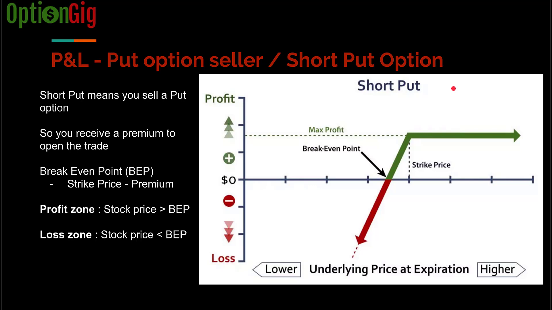Let's look at the P&L diagram for an option seller. The profit zone for the short put option seller is as long as the stock stays above the strike price minus the premium received — that's the profitable zone. If the stock falls below it, it enters the loss zone. If the stock falls below the strike price, the stock will be put to the seller — the option contract will be assigned and the seller will have to buy the stock at the strike price. But since the seller already received a premium of about $23, even buying at the strike price is profitable as long as the stock doesn't fall more than strike price minus the premium received. If the stock falls way below that level, it enters the loss zone. Losses increase as the stock keeps falling, but profit is limited to the initial premium received.